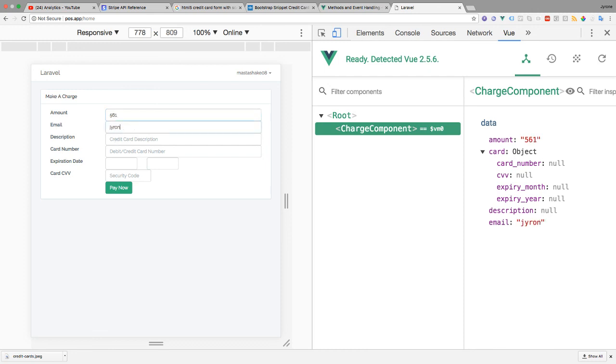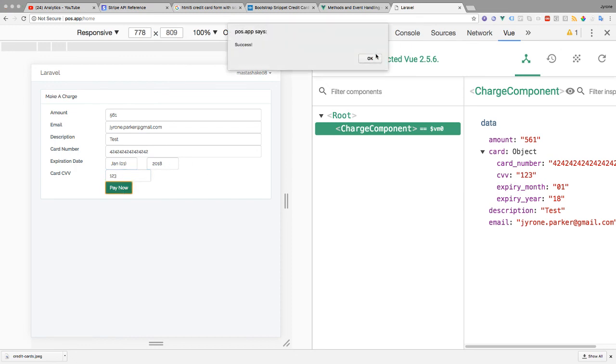All right, parker@gmail.com. Test, 4242424242424242. Expiration date January 18. 23. Pay. It says success.